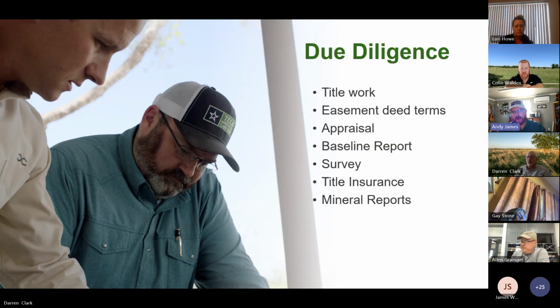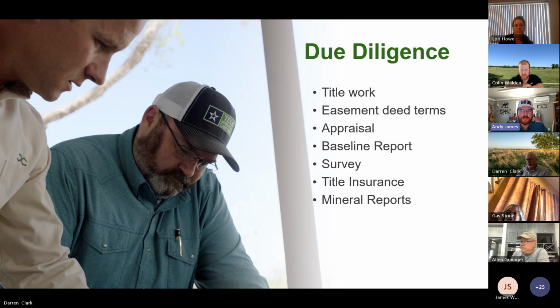A lot of these are going to look pretty familiar if you've done any kind of real estate work or had any real estate transactions recently. Since it is a real estate transaction, there's going to be a title commitment, and title review, really looking at the title documents, making sure that there's not any significant encumbrances that would create a red flag, making sure that the owner of the property is who we think it is, the deeds are clean, and ownership is who we all think it is.